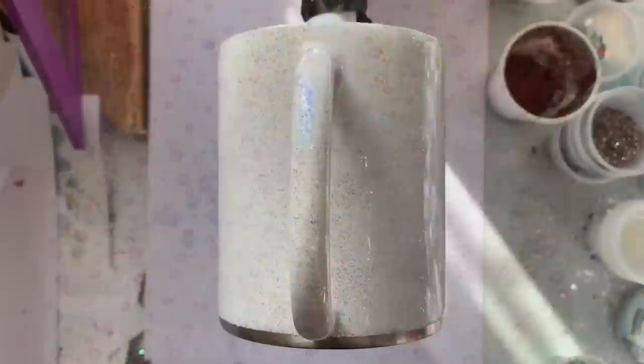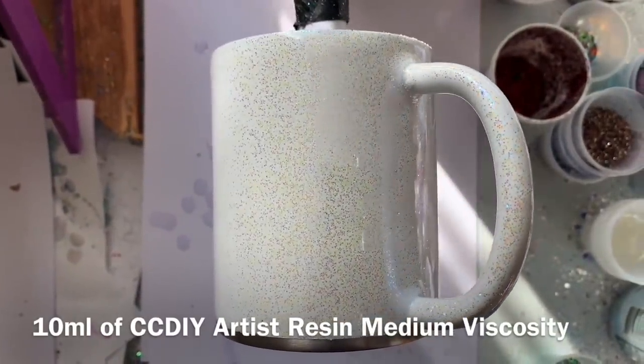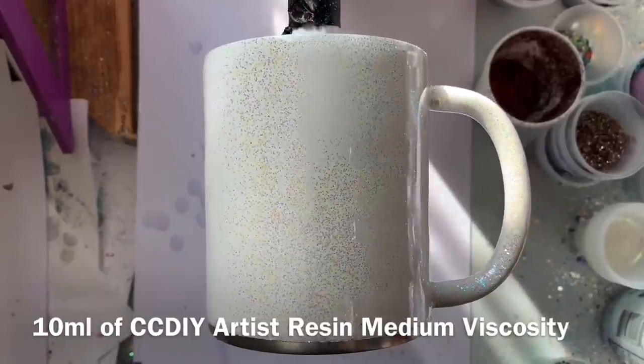When you're finished, spray with a clear spray paint to seal and you'll be ready for epoxy. You'll only need a thin coat.